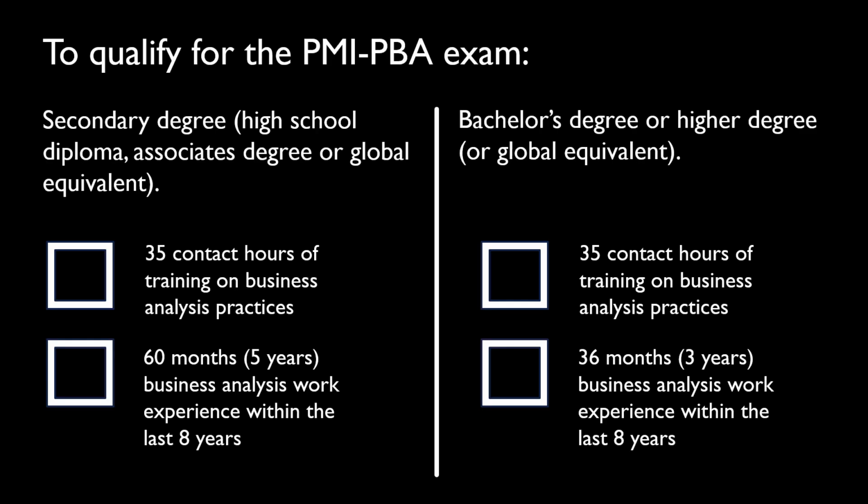To qualify for the PMI-PBA exam, the qualifications differ slightly depending if you have a secondary degree or bachelor's degree or higher. Regardless of your situation, you will need 35 contact hours of training on business analysis practices. This course will provide you with the 35 contact hours to satisfy this requirement.